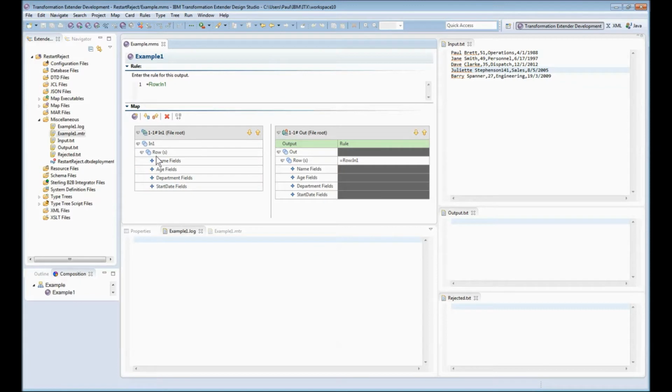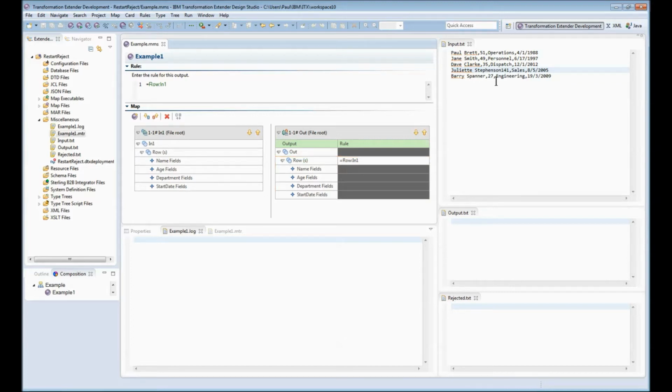Okay, so my map is fairly simple. It has one input card, one output card. It validates the input and maps it to the output structure. In my particular instance, the output structure is identical to the input structure, but that wouldn't necessarily always be the case. But it's just good enough for my demonstration here.